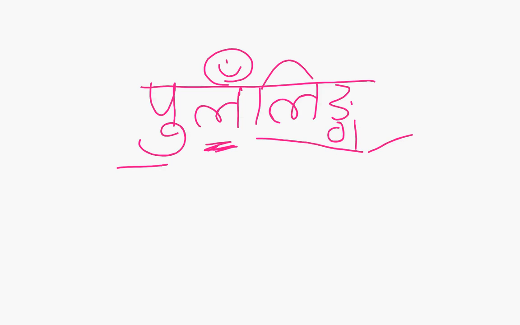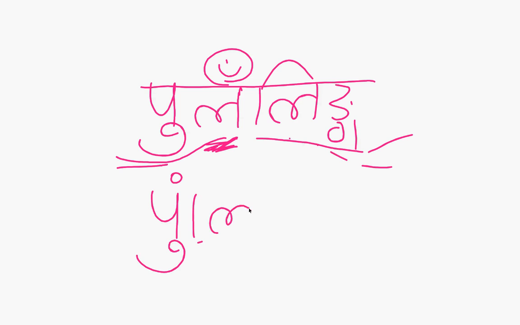So this is linga. So we have pullinga, pull, la. This is anunasika, nasal la. Pullinga. This is another way of pronouncing. That is why it is written like this. And generally, you can also write it simply like this, with the anuswara, pullinga or pullinga. So both ways are correct. Okay.